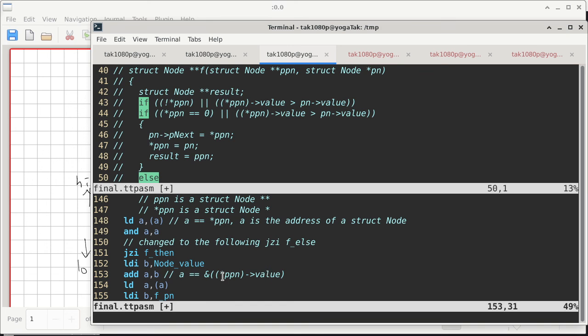And how many bytes away is the member from the beginning of the structure? In this case, that's what the label node value is trying to represent. It's the number of bytes from the beginning of a struct node to the member that we call value within a struct node. So once we figure out the address of the struct node itself, which is in register A, and we add the offset to a specific member to the address of a struct node, we end up with the address of the member inside the structure.